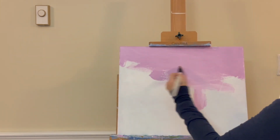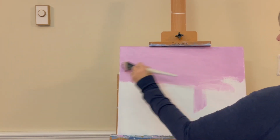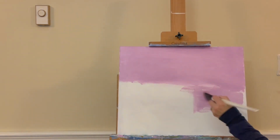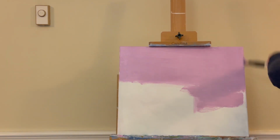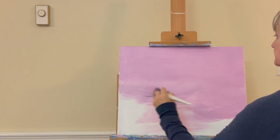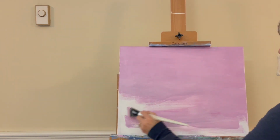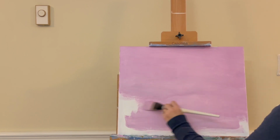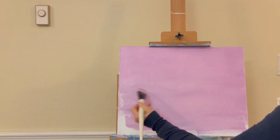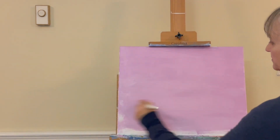I'm not worried if there are spaces that I don't get, maybe there's some white showing through the canvas, because we are going to be covering this up, but this is just a way to get started. Remember, I press hard to get all the paint out of the brush and then to start to blend it. It's a lighter pressure on the brush as you blend. So pushing hard, you can get some of that paint out of the brush, and then a lighter pressure to get it to blend.